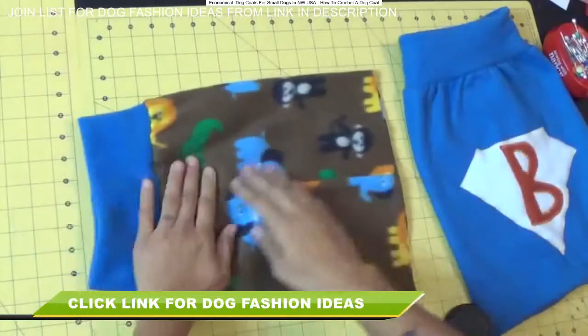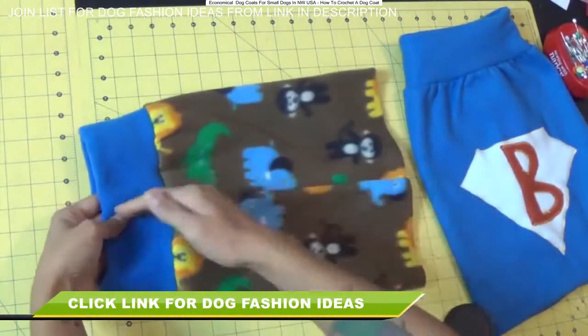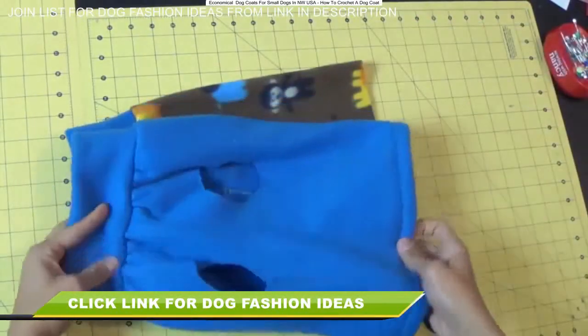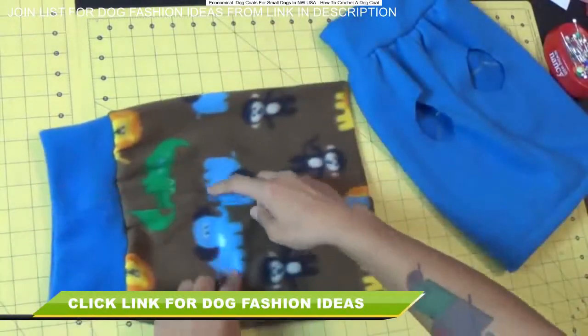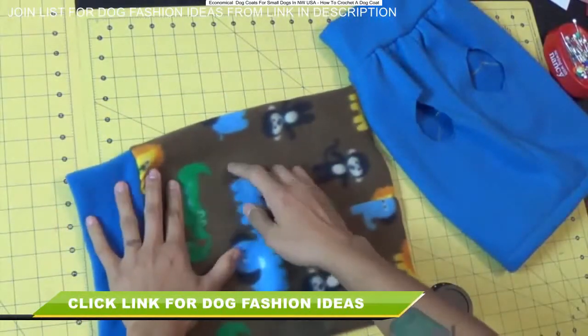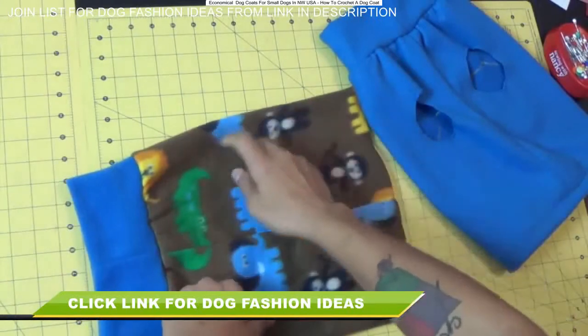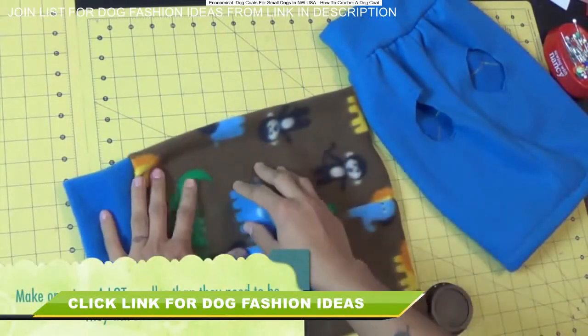Now we've got to make the leg opening, so find the side that has the seam running down the center, and that's where we want the openings to be, because this seam needs to run down the center of the dog's chest, okay? Like you see on this one here. One thing to keep in mind is that you don't want to make these circles too big. Because this is the stretchiest side of the fabric, remember this is going left to right on the dog's body, these holes will stretch, and they will stretch a lot.